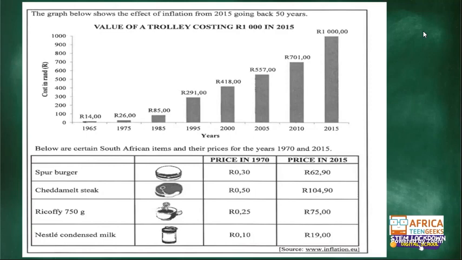Oh yes, Limondre is making an important point that we also need to pay attention to the fact that 1970 does not appear on the graph, so we don't get confused. Yes, Limondre is right. Right now, treat these two separately. The information on the graph and the information on the table, treat them differently. We've got two sets of information. There's that on the graph and there's that on the table. So if there's any question related to the graph, they will tell you and be specific. If there's a question relating to the table, it will also again be specific. So please don't confuse the two. Thanks, Limondre, for that important note.